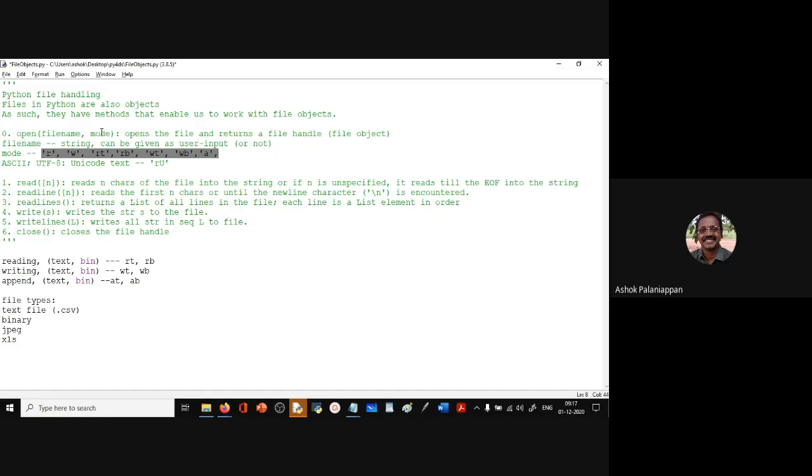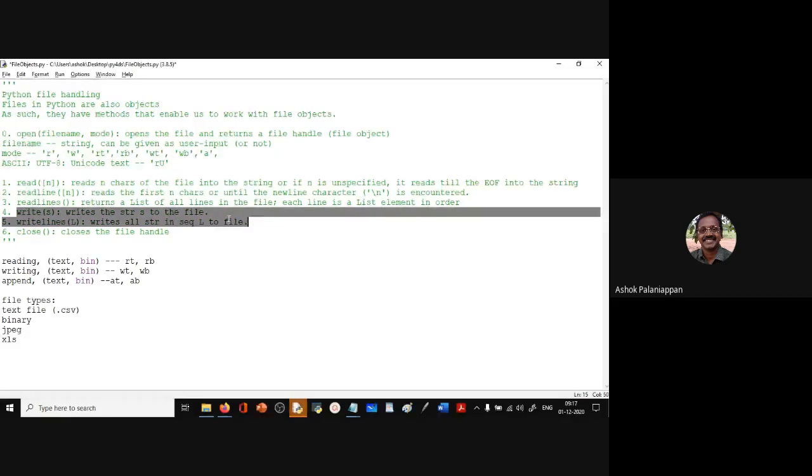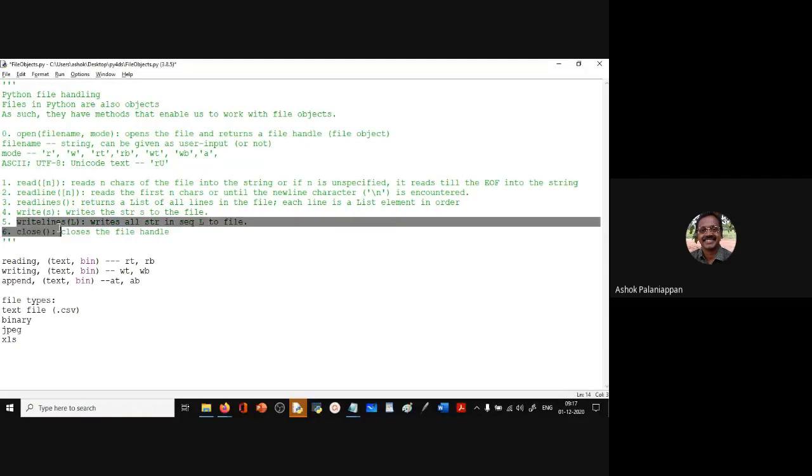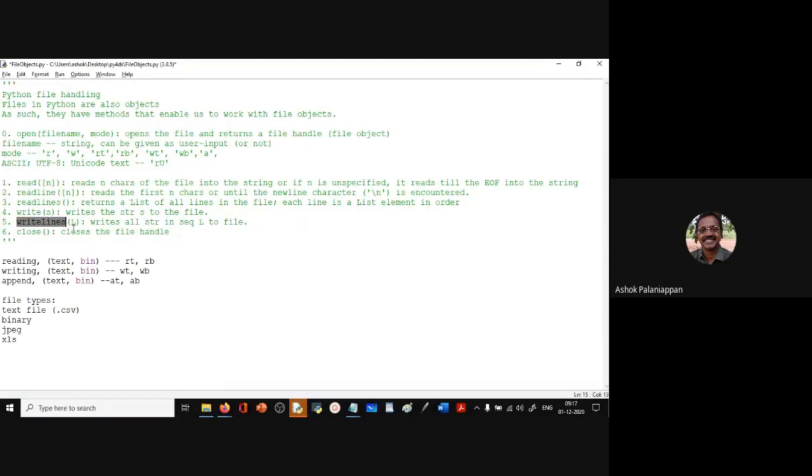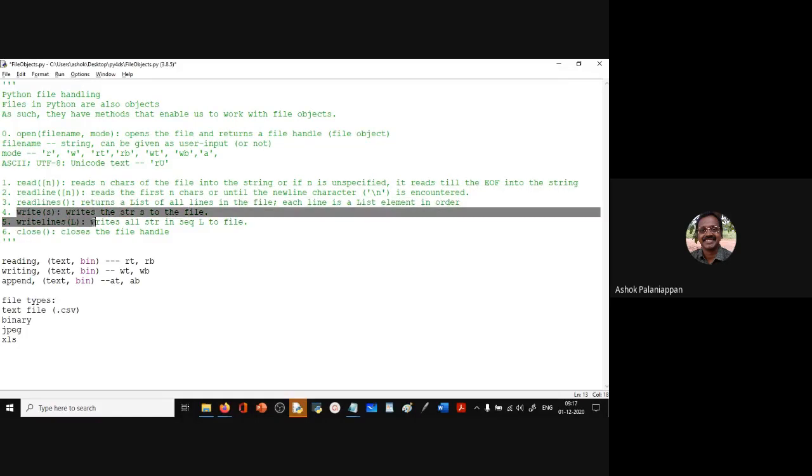Once we have a file handle in the write mode, we have two methods available for writing onto the files. As you guessed, we have a write method and a writelines method. What is the difference between the two? If you have understood the read methods very well, the write methods will pose no problem. They are very similar.